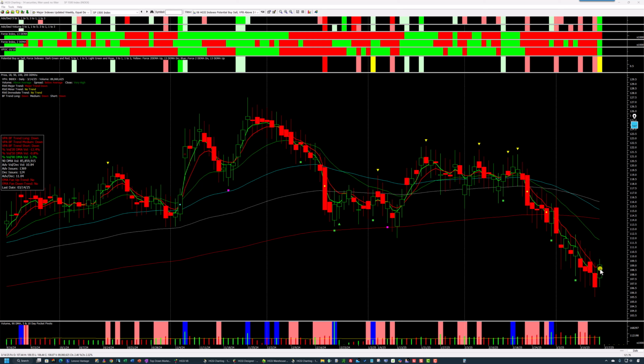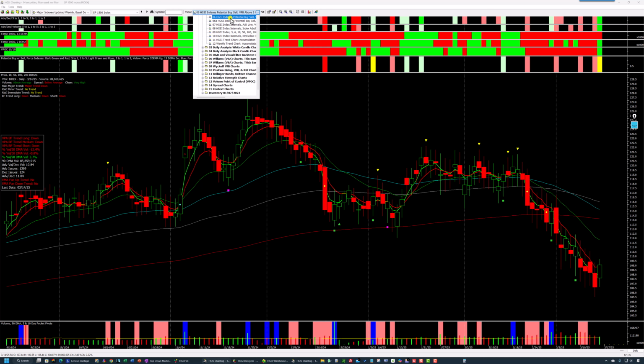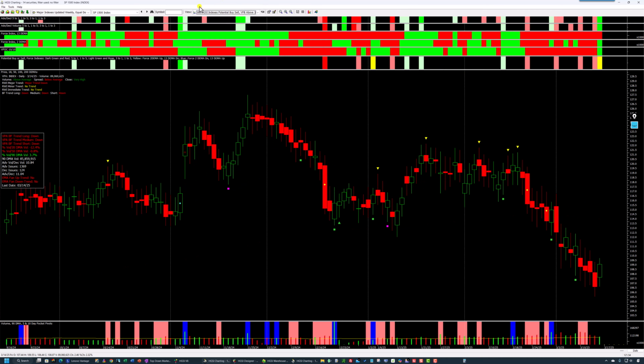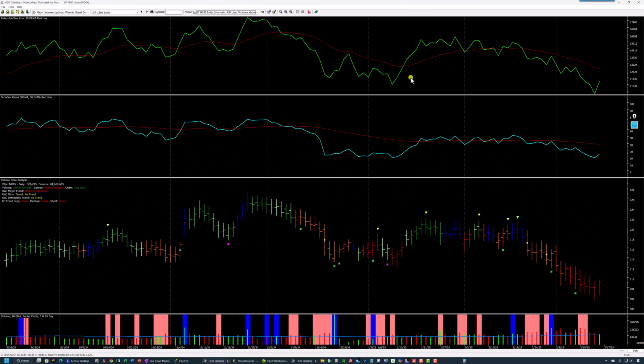The 3 is still above the 6, the green's below the red, so you have to take that into account. The trend is still down in the short term. If we have another day like yesterday, it'll probably turn up. This is the same thing without the moving averages. Here's the AD line. You can see it's turned up, the percent above the 50. The trends, bright red, still down.